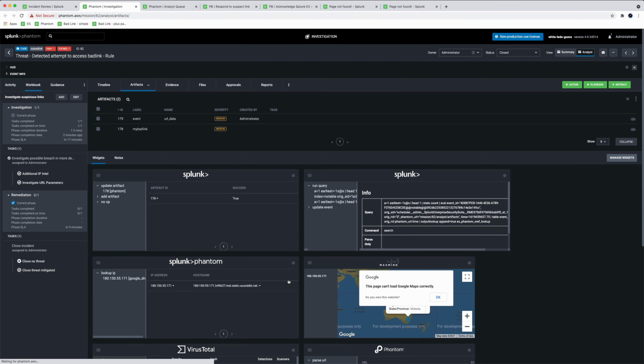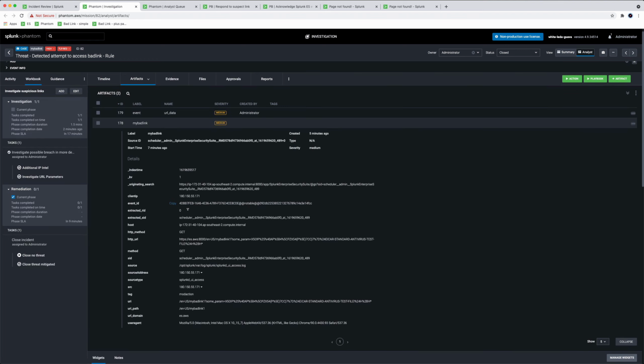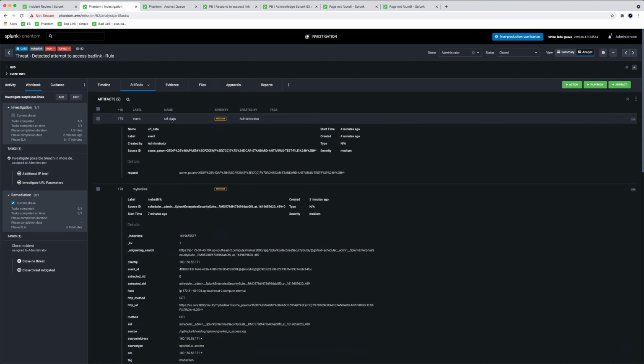And this will show us the various bits of information. So in this case, we'll see we've got the data in the artifact from the notable, and in addition, we can see that the URL data that we received from running that additional playbook shows us the request that was extracted, with a parameter.